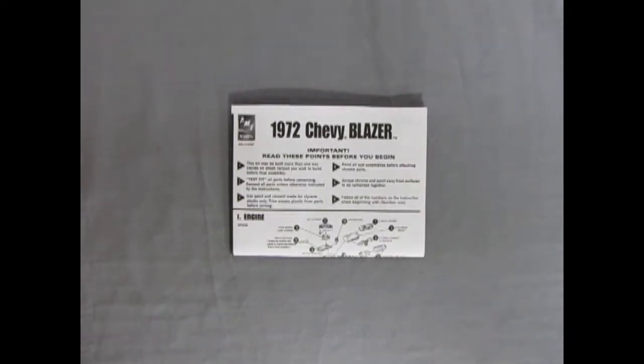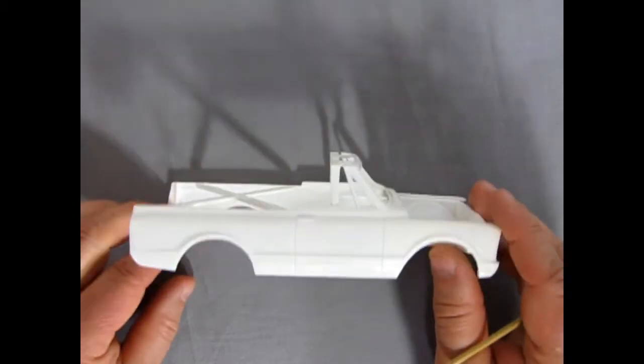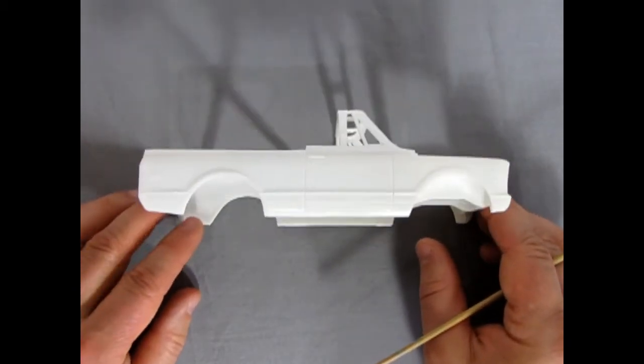And now we will go and take a look at our plastic components. Here we have our Chevy Blazer body, and as you can see, there's a lot of cross braces and supports which need to be removed out of here, which is actually a good thing that AMT put them in, because imagine this going through the mold process without them. These side panels would be pretty warped inward, I can imagine, as there would be nothing to support them when they came out of the mold. In order to keep the strength up, the entire engine bay is molded as one piece. I know some of you might have liked to have this differently, but actually this all adds into the bracing in here for support, so this thing comes out of the mold nice and straight.